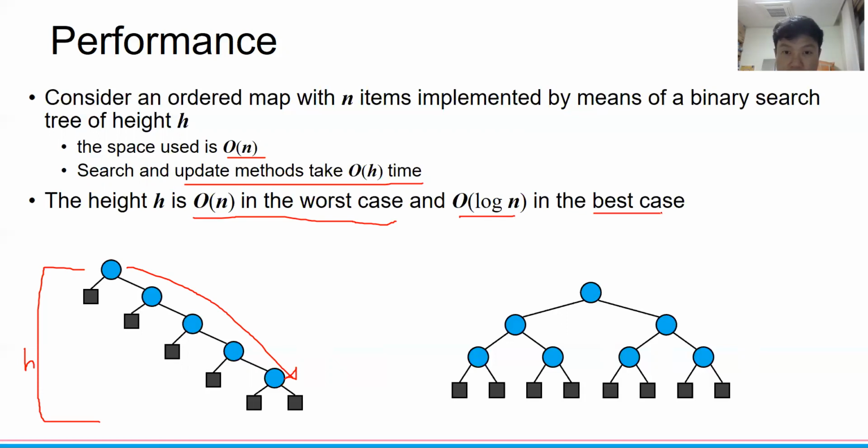Why? Because if the tree is something like this one, you don't need to check one by one. In the skewed tree, if the key is not here, then you will check the next, and again the next, and the next. So it means it will take n time. However, here, if the key is not here, you can check whether to go left or right. If it is on the left, then maybe this one. So it is lower in computational time. That's why the result will be log n.